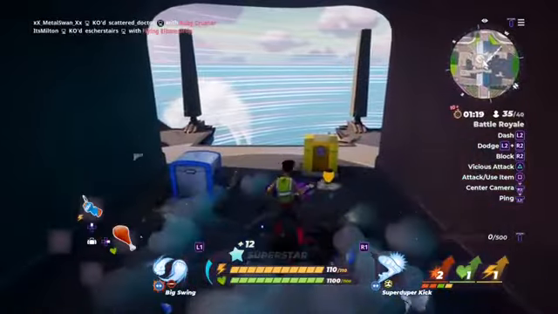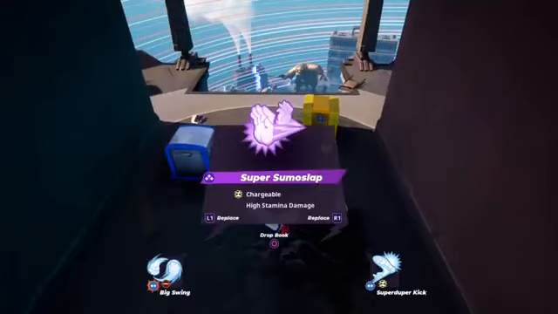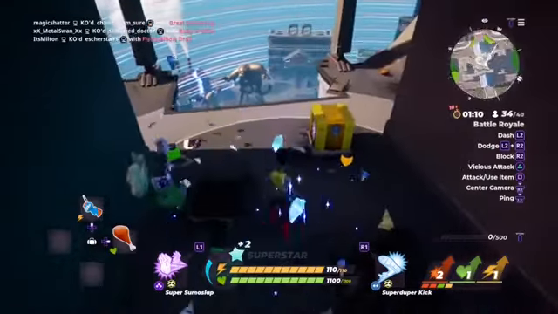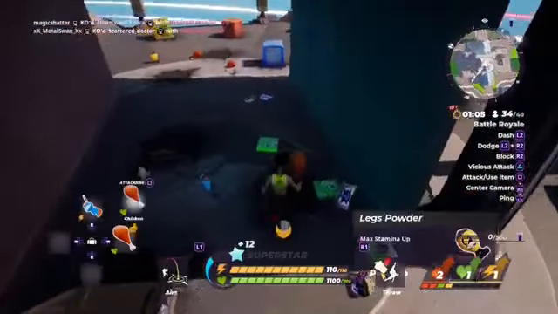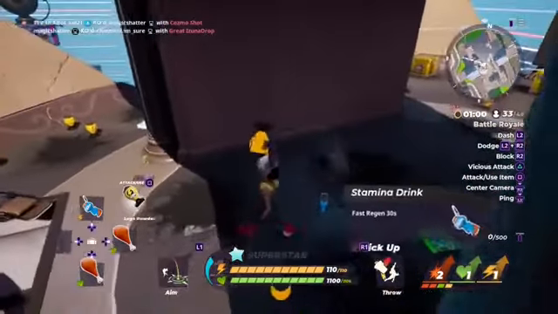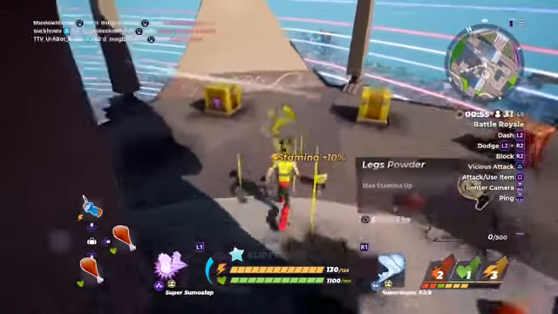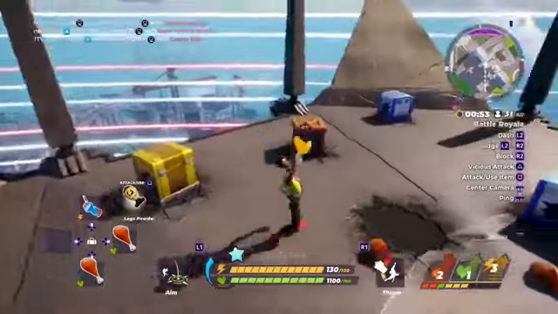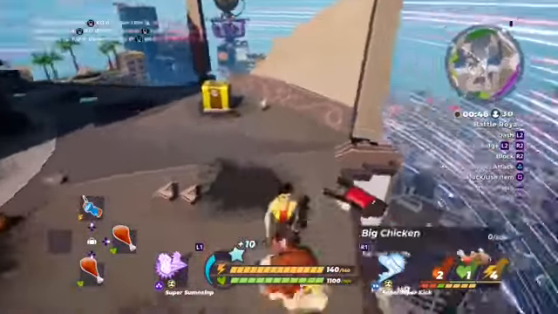Oh, there's a gold crate. Ooh. Super slap. Yeah, we'll replace that. So far, we collected 12 plus stars. So we're going to drink the stamina powder, and we're going to drink another one. They're good to drink because you get way more stamina. Yes, we got a big chicken.